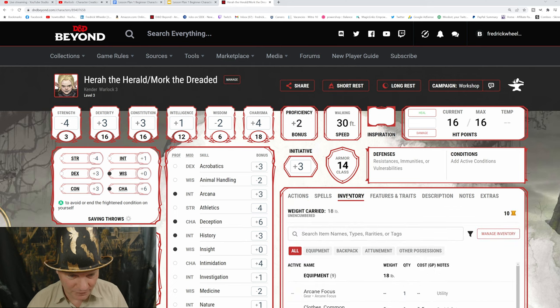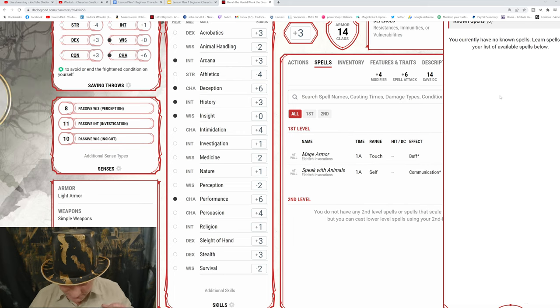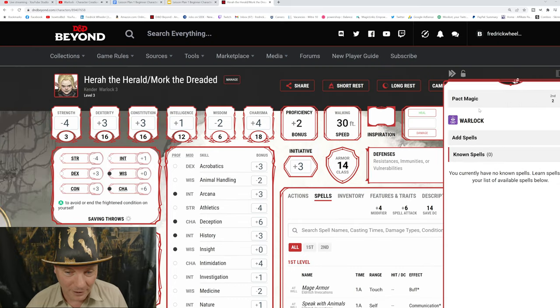I'm going to go to inventory. I just want to have a check. We are unencumbered, so we're not over the limit. We can wear that armor for now. So we're going to go to spells, because we don't actually have all our spells. So we're going to manage our spells. Spell selection time, people. That's possibly the case. Or, if we have enough money, maybe we need to go with known spells.